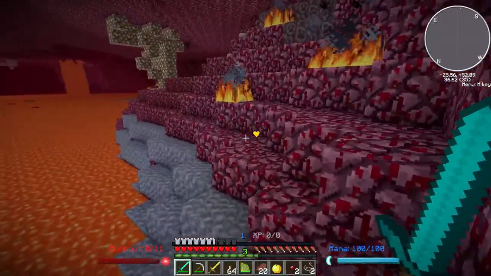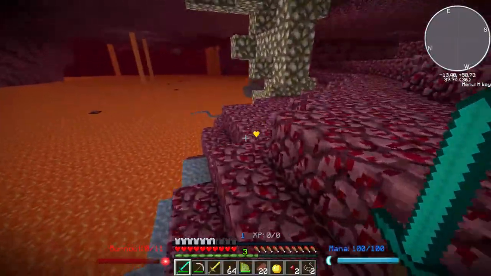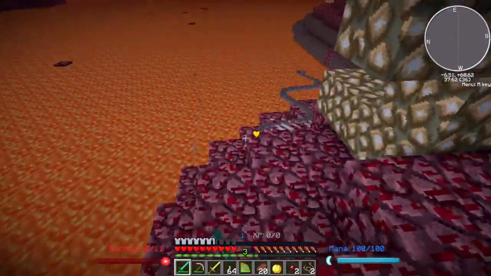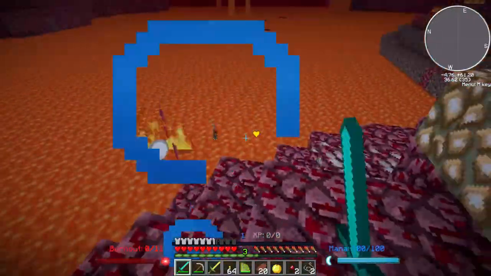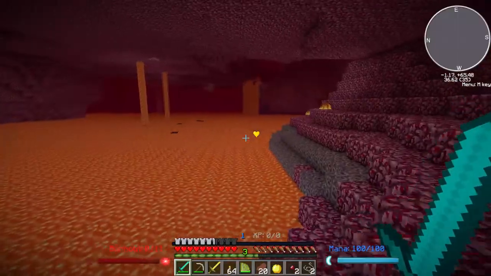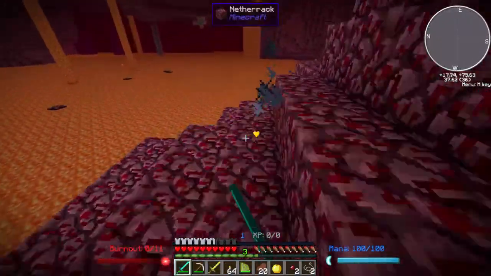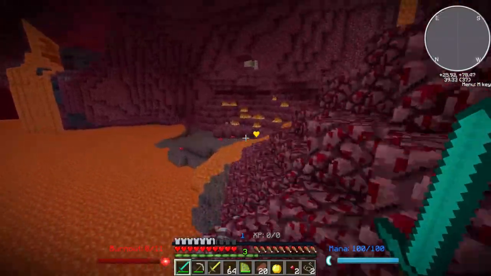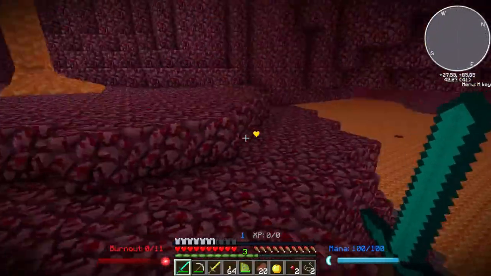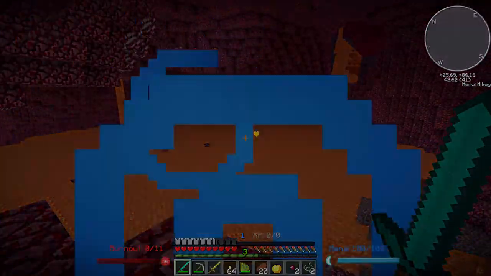Okay, let's go this way. Why? I didn't know snakes could even be in the Nether. Die. Bad snake. You dropped an egg. I want your egg. So I don't see any signs of life or anything for horses at all. So what I might do is once I find a horse, I'll record back up. And so yeah, I'll be right back.